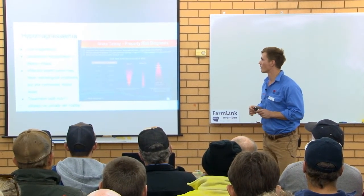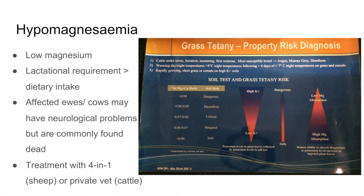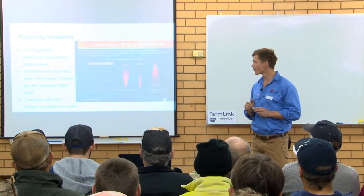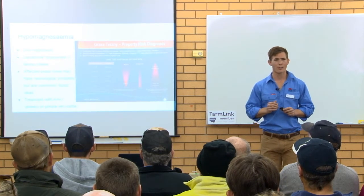I don't think I've ever seen beef cattle in this area twitching, but they certainly can get a bit wobbly on their feet, a little bit staggery, which is why it gets the name grass tetany. And so why do they get this? Well, a big explanation is our potassium content in a lot of the feed that we have here.